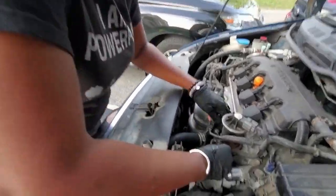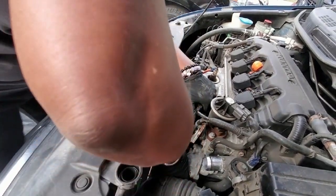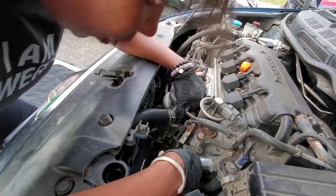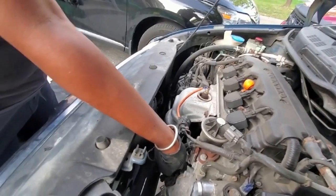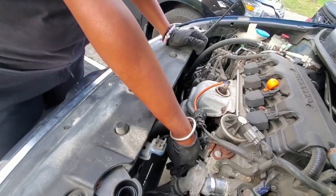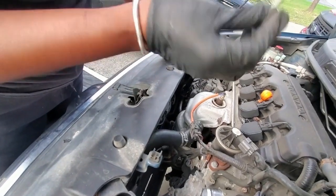Be able to loosen up. Let's make sure that we don't do anything crazy. Okay, guys, I thought there was only three bolts to this, but there's actually four. So I'm just working on taking out the last one. This is why it was giving me a struggle, because it was still bolted in. So I got it out. Last screw, and it's up here.